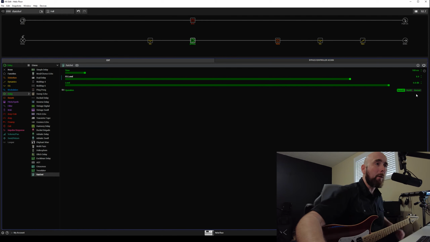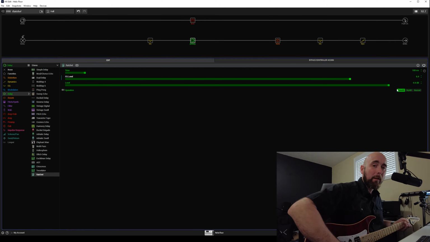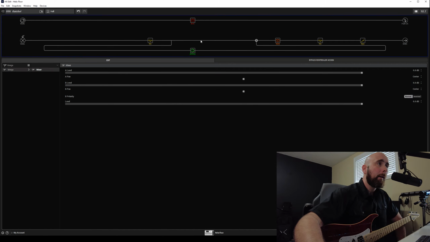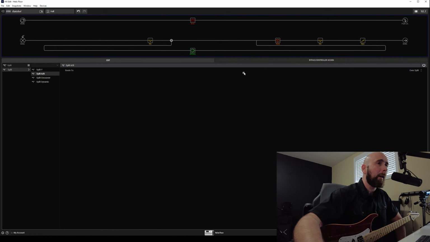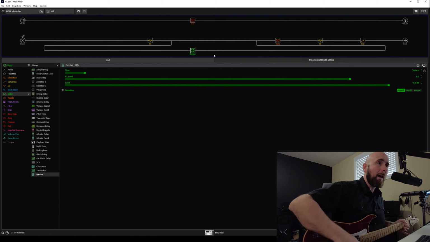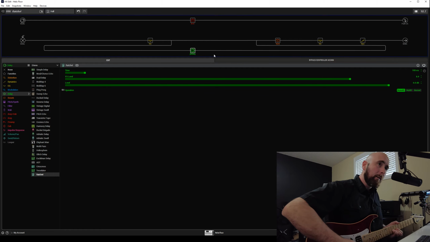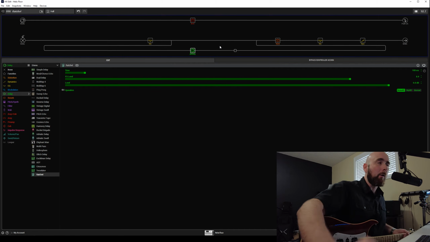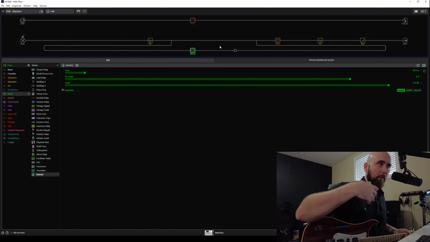Now, the one thing about that is that if I have it on mute all, I can't keep playing over top of this. So what if I was to pull this down to a parallel path and then select a split AB? Now I am getting my dry signal path back, because I have this on mute all, but it's only muting what's on this path. So now, because I moved it to the other path, my little stutter effect is gone.